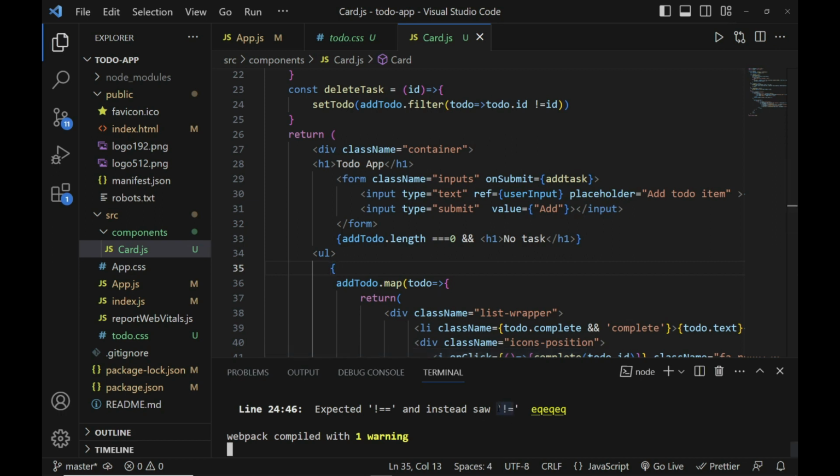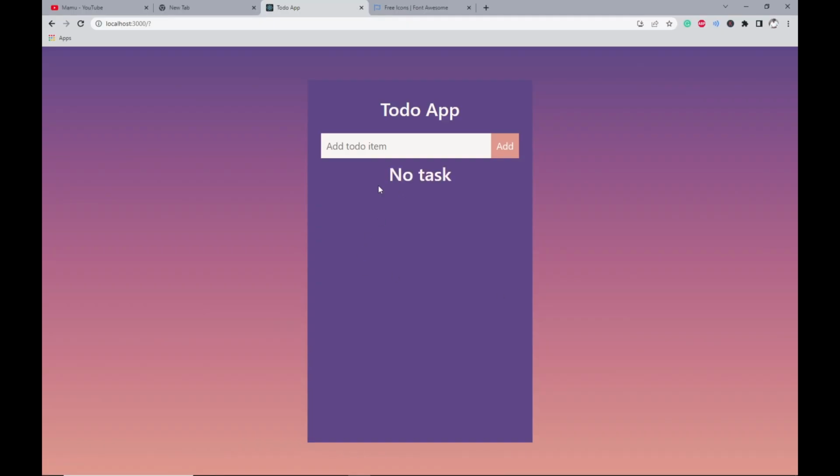Let's remove that error by doing that. Yeah, no task. You see, it's very simple. So if I add a task like go shopping, it's going to disappear. If I click there, it's added. If I delete, it's going to appear again.